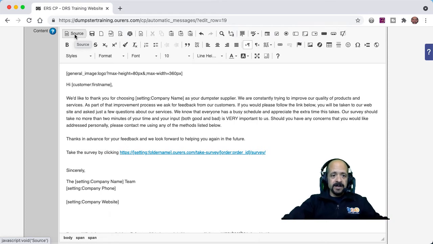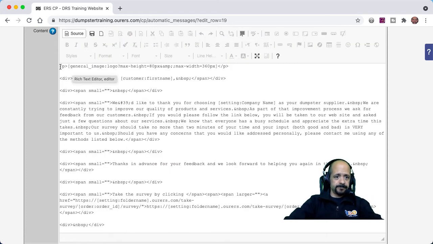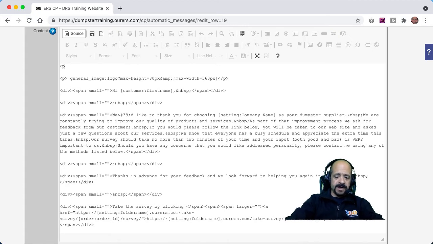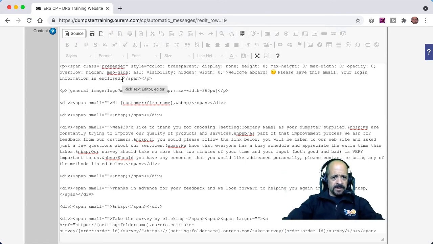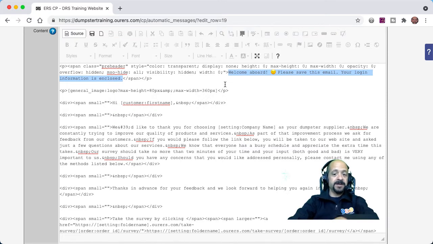So I'm going to go ahead and click into source code to do that. And you should just go ahead and copy the code that I am using here verbatim. Don't screw it up like I almost did just now. So this is the code that is going to create that preview text, and the part that I just now highlighted is what's going to show up in people's email inbox. That's going to be the actual preview text that displays in their inbox. So I'm going to edit this a little bit.